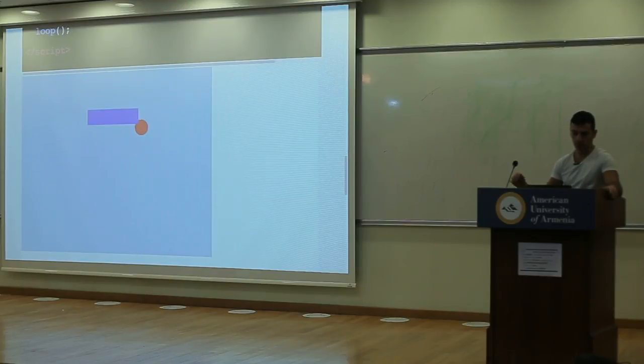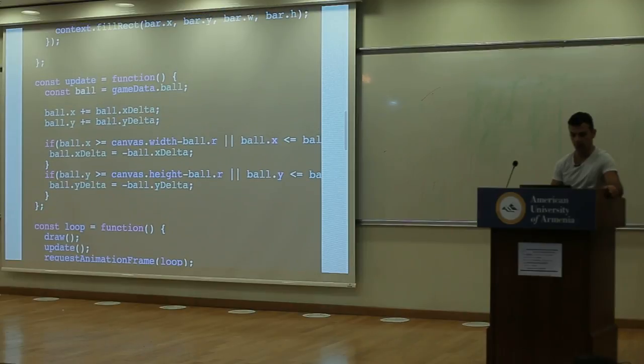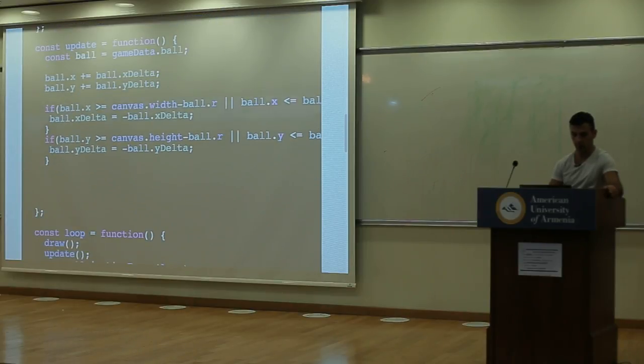So what I want to do is when the ball hits the bar, I want it to come back. In other words, I want the same effect as what happens when it hits the ceiling. Okay, so we already have the code that checks this. All I need is the code that checks this, right? So we go to our update function. So this is the part that checks the walls, right? This wall, and this wall.